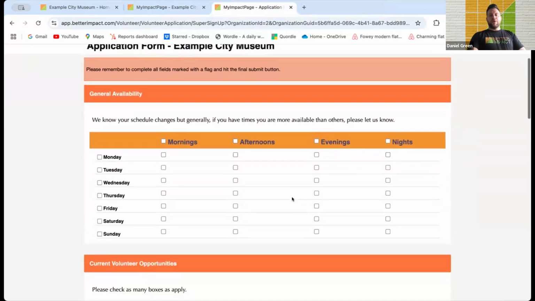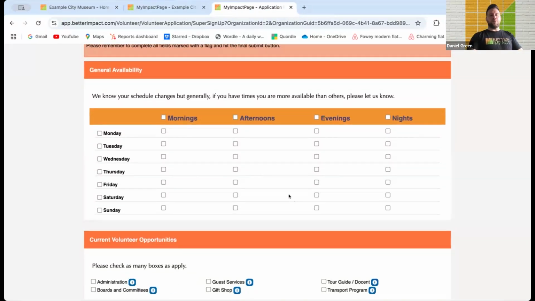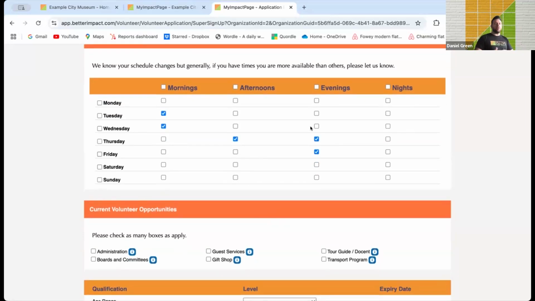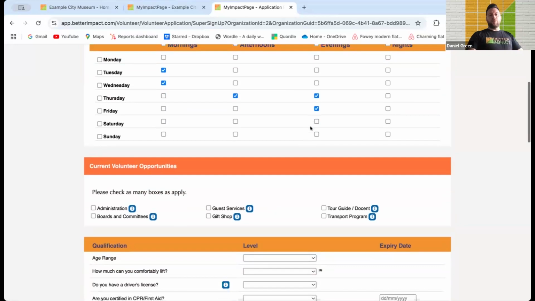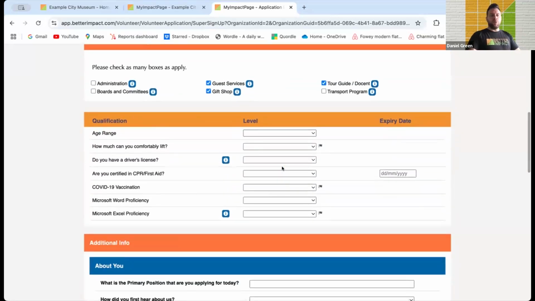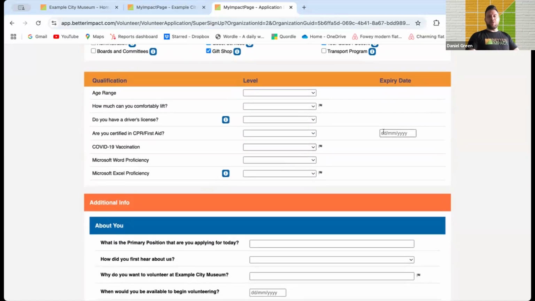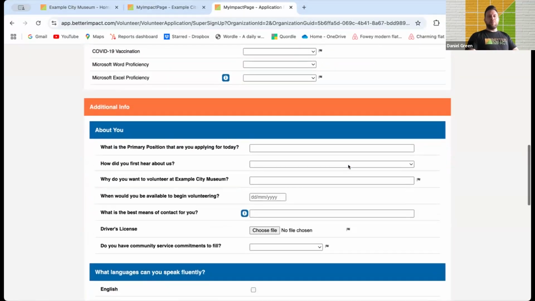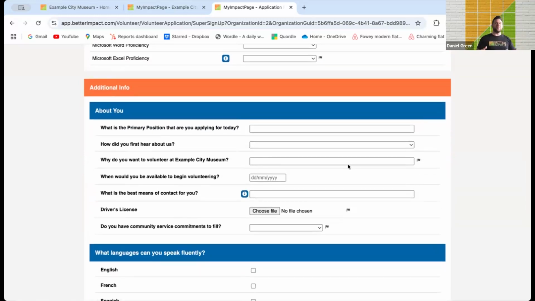As you can see here, first of all, we have an availability chart. As an applicant, I can pick and choose when I'm available to volunteer, just by simple checkboxes. Now, this is there by default. By all means, you can create your own if you don't wish to use this. You'll be able to add your general interests here as well, so I can just pick and choose which fields of interest I'm interested in. You'll add your qualifications. You'll add all these under the configuration icon, which I'll show next, back on the home screen. You can add expiry dates to qualifications as well. And then we've got the additional info, which is pretty much the custom fields, which I like to call your customized data collecting questions.